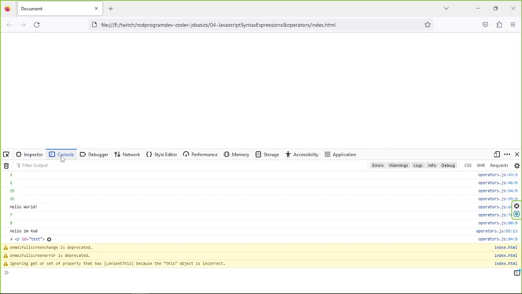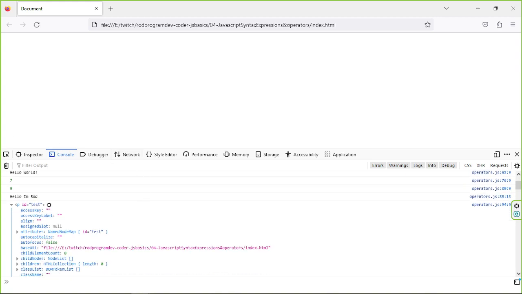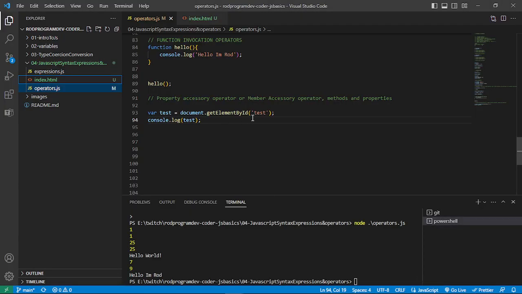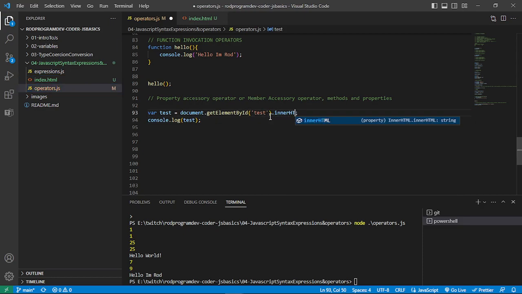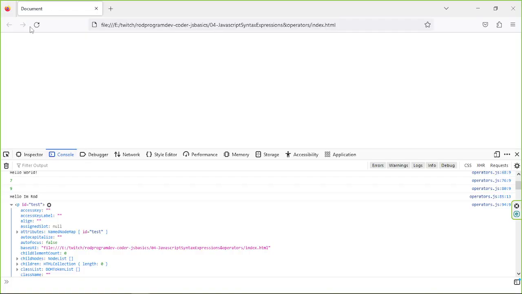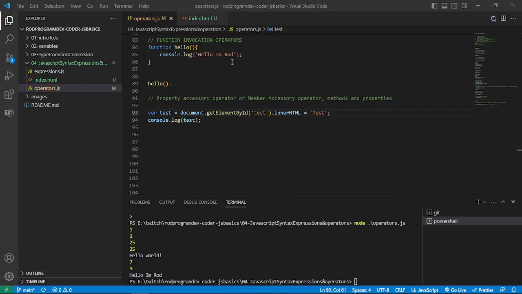You would see we do have in our console that paragraph with an ID test. Or we can just try to replace this with inner HTML and assign the value of test, a literal string. Let's see what that will be doing. We get to display something on the browser. Okay, so that's what that operator is used for most of the time, the property accessor operator or member accessor operator.